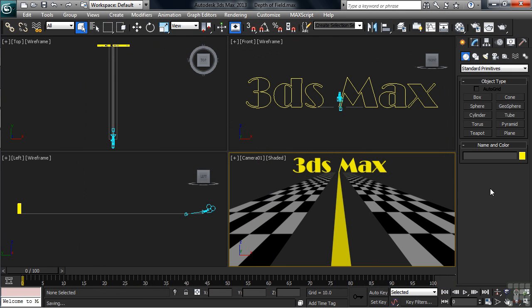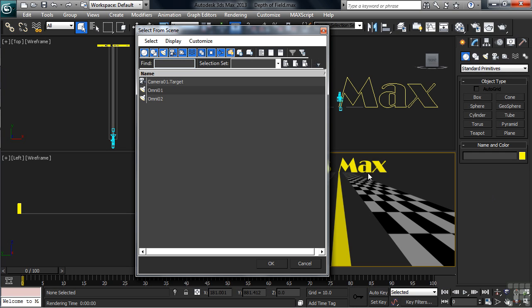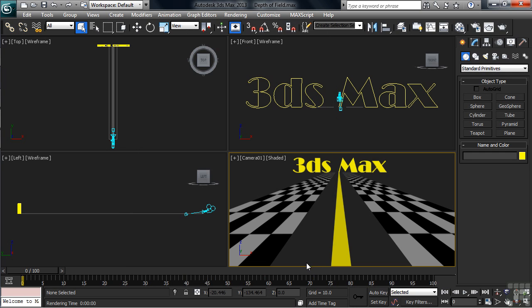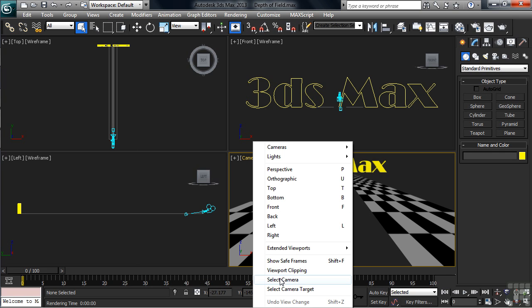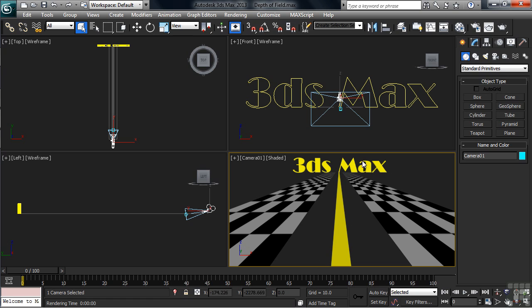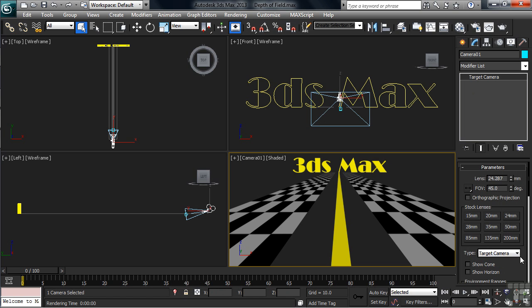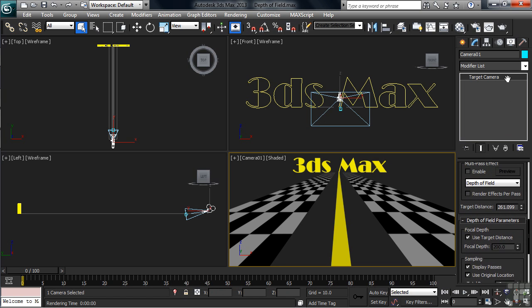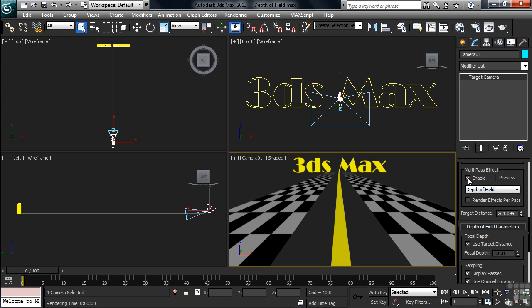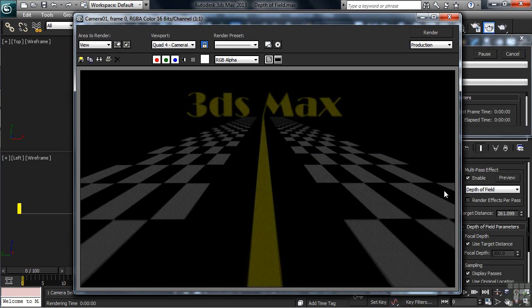Let's go ahead and close the render. We can now select the camera. Even though it's been previously frozen, we can do that a couple of different ways. We could choose to use the Select by Name command, typing H on our keyboard to open the dialog. Or, as I'll do, back in the camera view, go under the name Camera and choose Select Camera. In the Modify column, we'll drop down to a section called Multipass Effect. Once there, we'll simply click on the Enable button, leaving the setting set to depth of field. Okay, let's go ahead and render again.